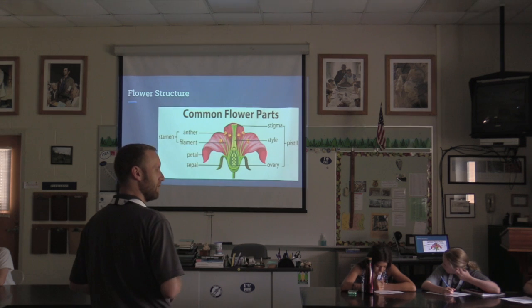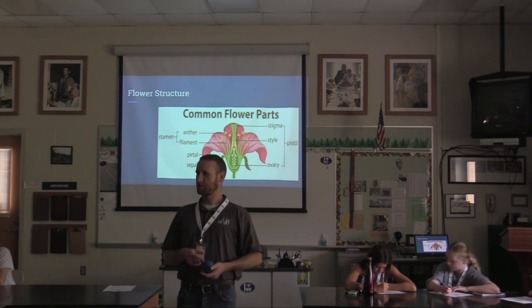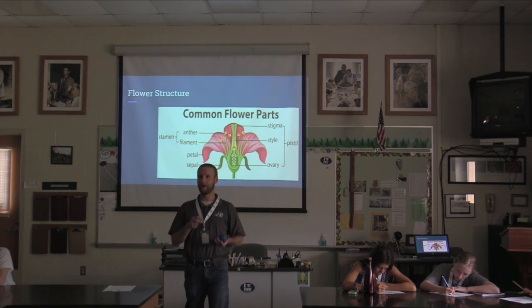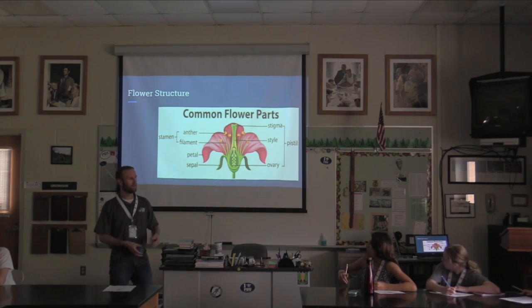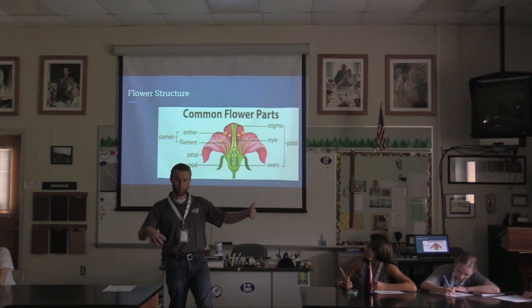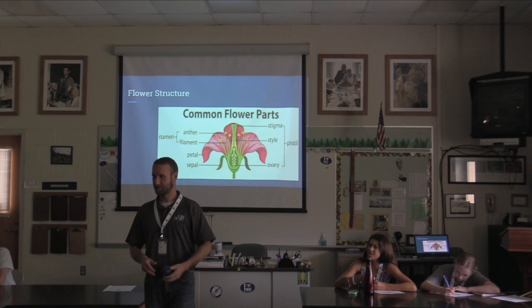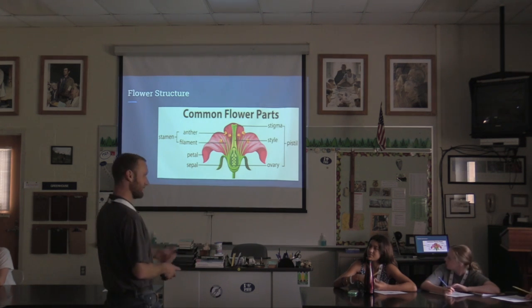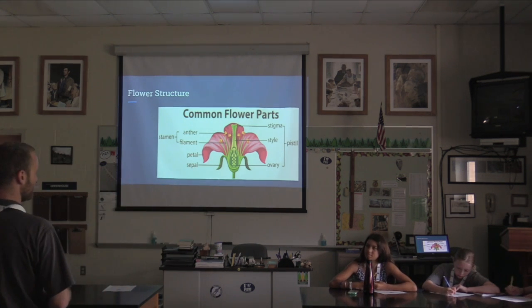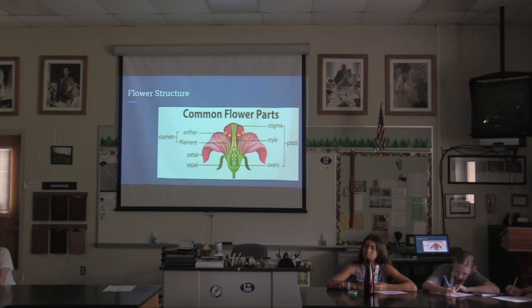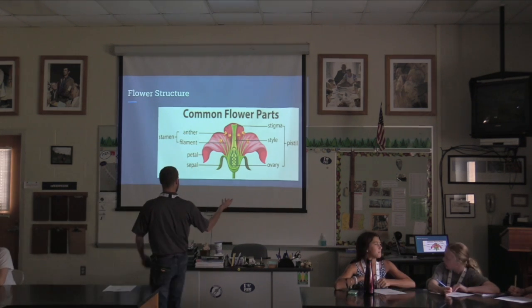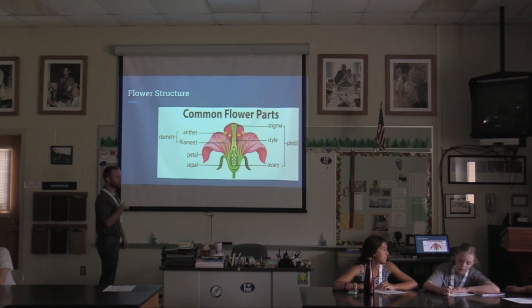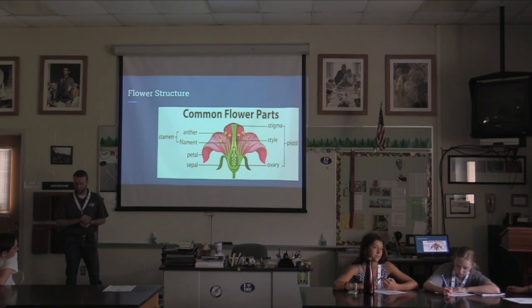What's the purpose of the ovary? Same as an ovary in a mammal, like a human or a dog or a cat. It holds the eggs. Produces and holds eggs. Chickens have them too. Really anything that reproduces sexually is going to have an ovary that produces eggs. We know that we need an egg, and then we need the male portion in order for fertilization to occur.